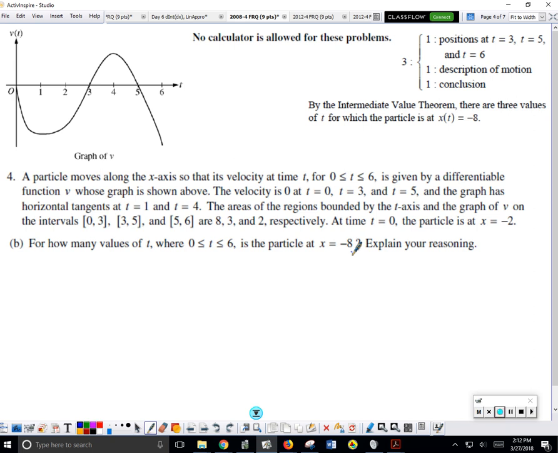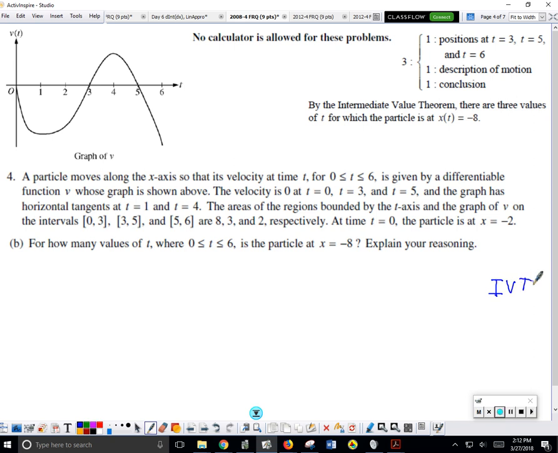Now, you do have to say that you know that by the intermediate value theorem, or they won't give you all the points. You have to use it, because the -8 is an intermediate value between -2 and -10. So you have to say the words by the intermediate value theorem. You can abbreviate IVT.